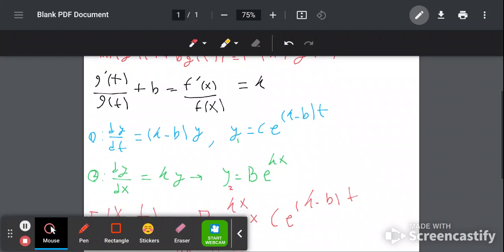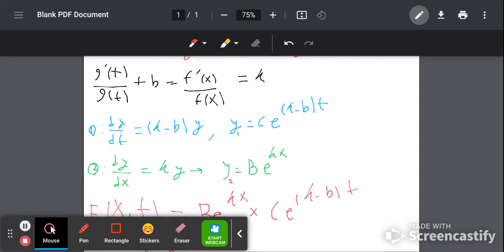Now we need to find a function in terms of x. That's why we have the second part: f prime of x over f of x equals k. Now I wrote f prime of x as dy over dx, similar to how I did the last one, and I multiplied both sides by f of x, or y, so I get dy over dx is equal to ky. If I solve it using similar methods for separable differential equations, divide by y, multiply by dx, take the integral and simplify, I get y to be some constant b times e to the kx.